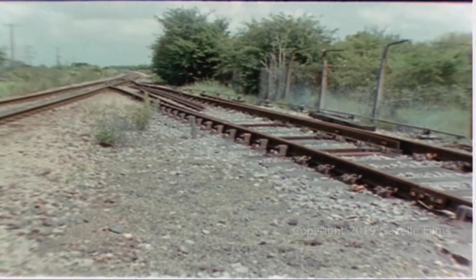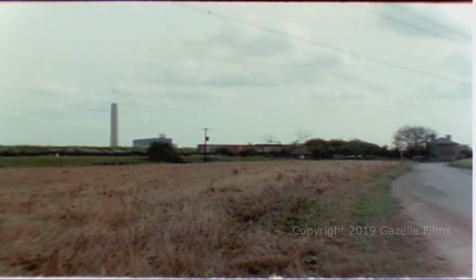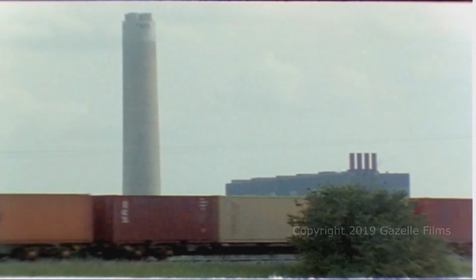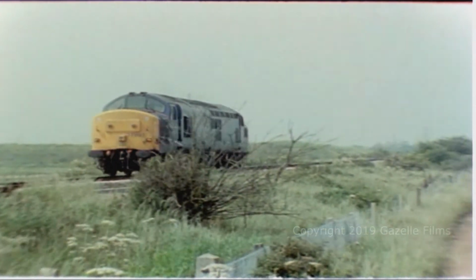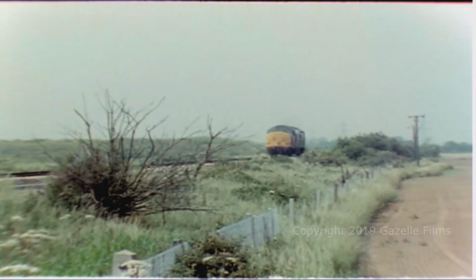And continuing its journey to the Isle of Grain, the line will now come in very close to the marshlands and creeks of the River Medway. This would have given the passenger some both weird and wonderful views of the mudflats and islets of this, some may say, inhospitable and bleak-looking part of the peninsula. Nevertheless, the sight of a steam engine chugging its way along close to the shoreline here must have been a sight to behold.